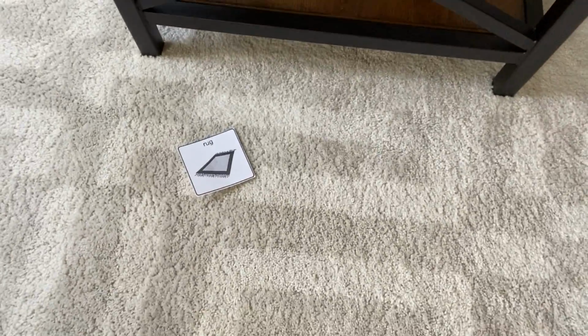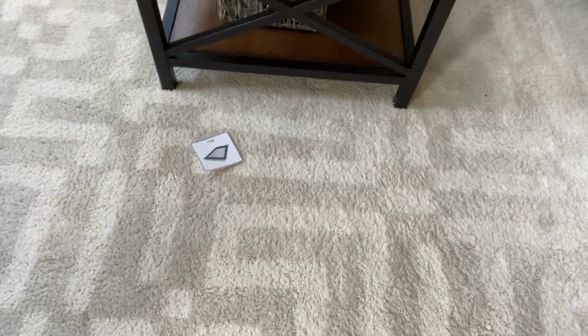Ring starts with the sound. Oh, there's something else here. It's a rug. I have a rug in my house. Rug starts with the sound. All right, so ring, rug.